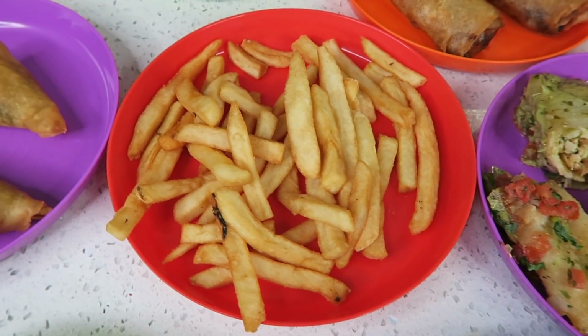Now, of course, I've had Cheesecake Factory French fries before. They are $4.95, so it's the same price as the mashed potatoes. And they did come with double this amount. The other one is in the fridge. So that is a good amount, I think, for $5. I'm gonna first try it without ketchup, but then I'm gonna try it with ketchup as well.